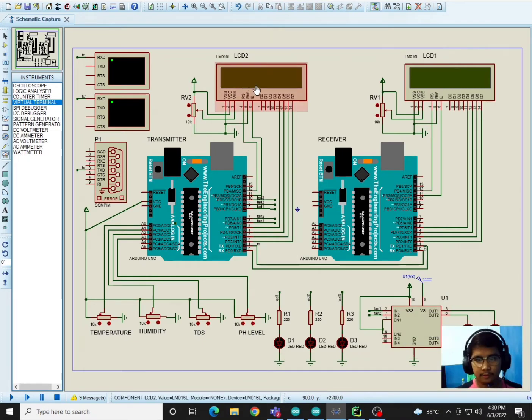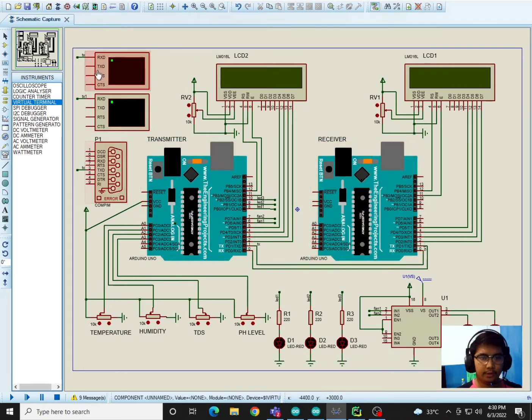Then we also have here in our transmitter the LCD, which will display the states for these peripherals, the LEDs and the DC motor or the DC fan. Then on the other hand, for the receiver, we have here only the LCD, a 16 by 2 LCD. So it will display here the values that we acquired from our sensors. It will be transmitted via serial communication of these two Arduinos.